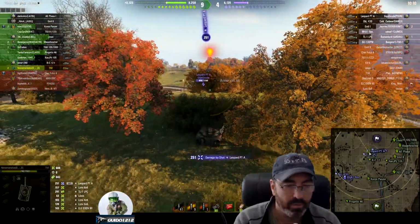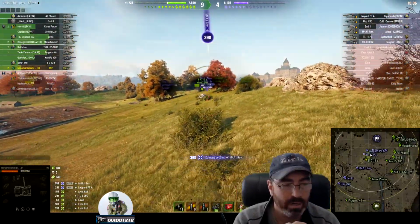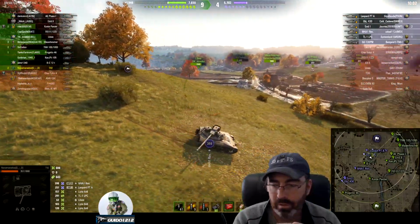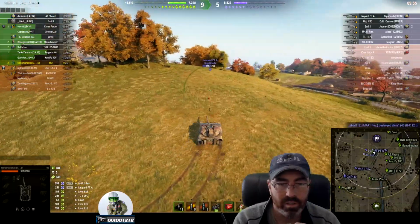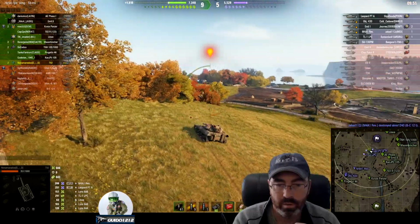Gets hit by the Leopard, unfortunately, so he's got to back off there. He doesn't want to get nuked by one of the big guns. Then he gets hit by the Rev. Ouch. But he's absolutely providing a bunch of vision. Knocked a Lurva out. Got rid of a scout, or at least was instrumental in getting rid of one of the scouts. And now we're moving around trying to find guys.